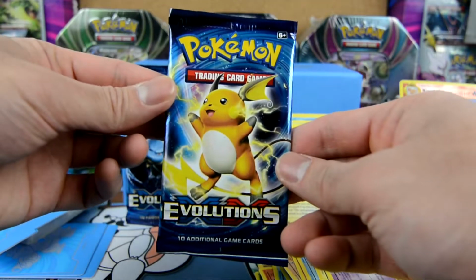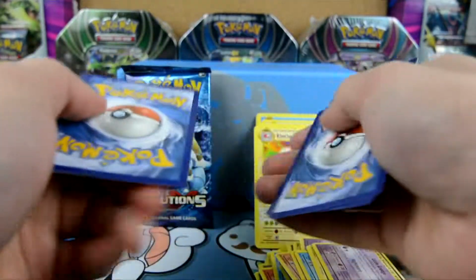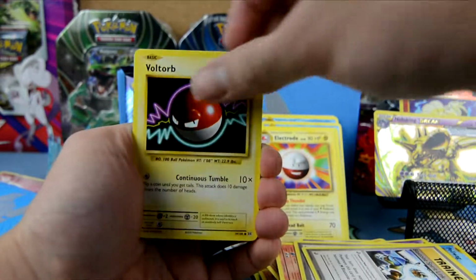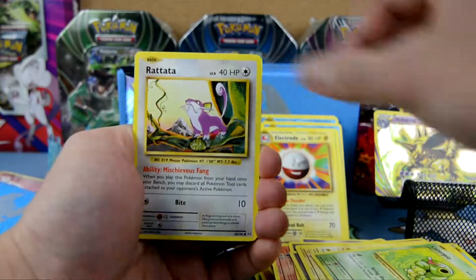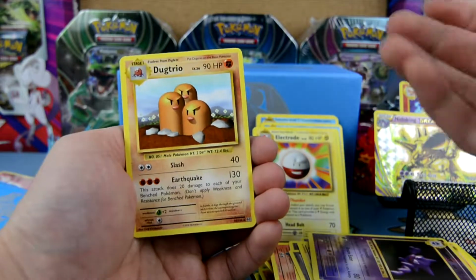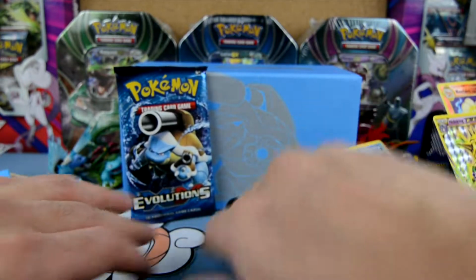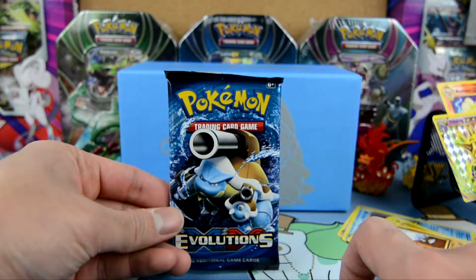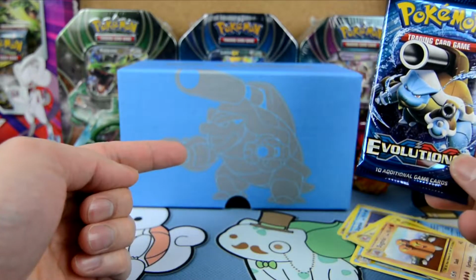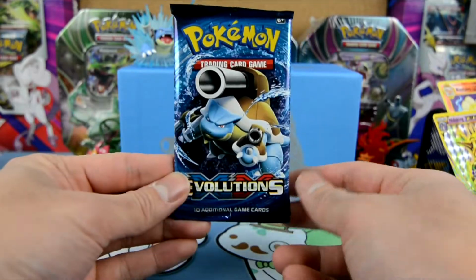Alright guys, second to last pack. Alright, here we go, we have a Magmar. Energy Retrieval, Blastoise Spirit Link, Voltorb, Magnemite, Caterpie, Rattata, Charmander, Reverse Holo Haunter, and a rare here is a Dugtrio. What is going on, guys? All right, move aside. MVP of the hour. Here we go, guys. Mega Blastoise. Mega Blastoise. Let's go, guys.